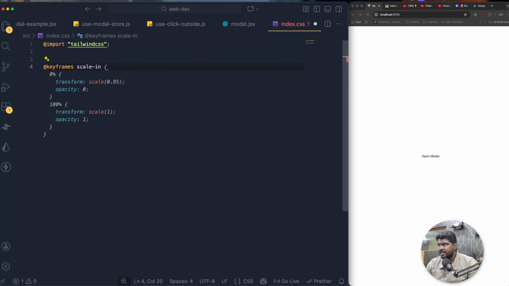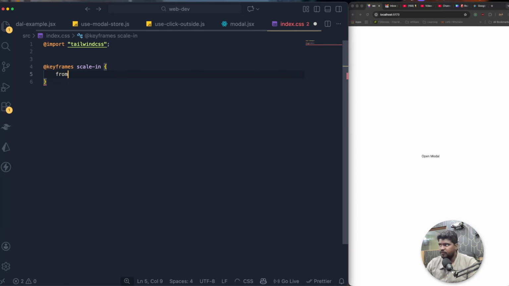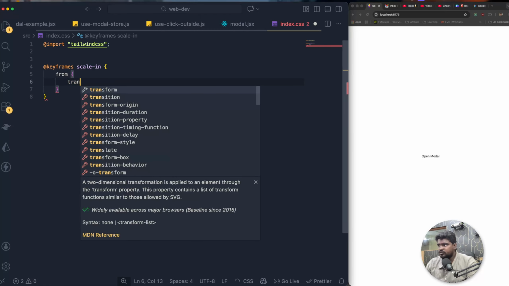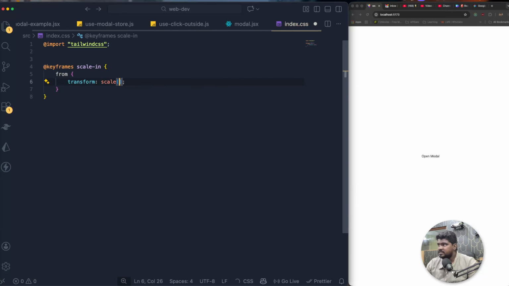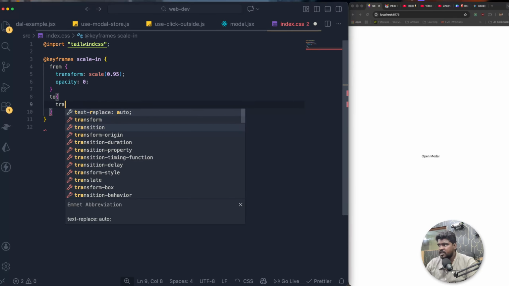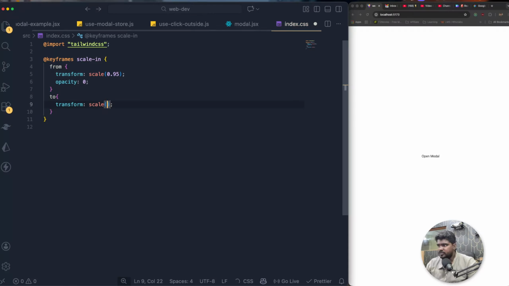Right after here I'm going to bring the @keyframes scale-in and open it. From, I need to transform the scale, which is going to be 0.95 as the default, and then opacity which is going to be 0 at the time being. To this point, we are going to transform the scale to 100% and the opacity to 1.